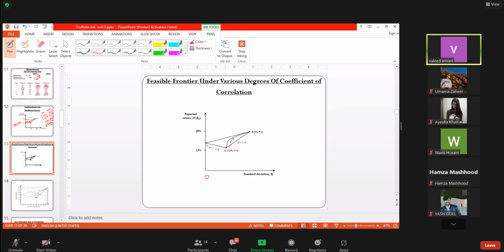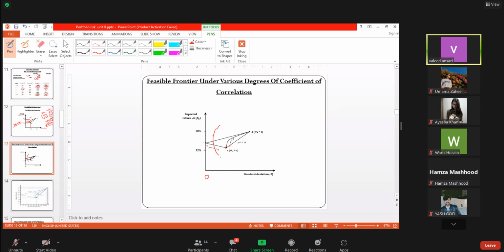But if the securities are less than perfectly correlated, then there will be a bend and there is a chance. For example, if you move on the vertical axis, if any combination provides the higher return given the same level of risk, it should be preferred. So securities which are not perfectly correlated offer a chance.